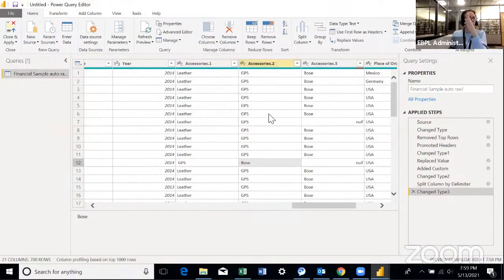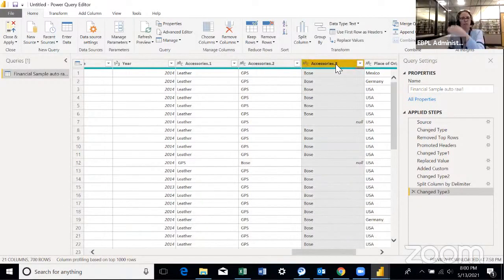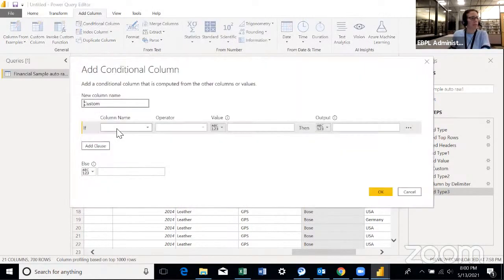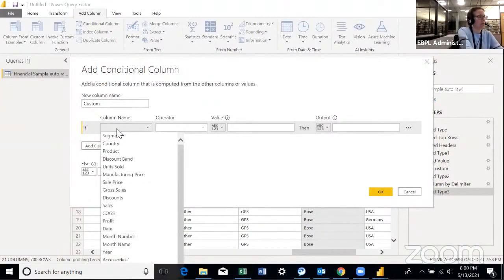And then it's gonna look in accessories 2 to see if it finds Bose, and if it's there, then it's gonna move it to the new column. And then the same thing for accessories 3. So it's easier than I said it. We're gonna go to add column, and then click here, conditional column. You're gonna create a new column. So let's give it a name. I'm just gonna put Bose.